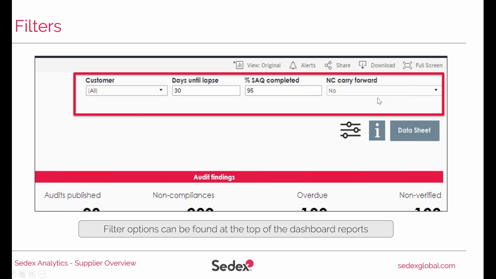Other filters you have, which I'll show you, is this icon. Any filters that you create, you can actually save them and load them later. So instead of having to go into this report every day or every week and add in your filters, you can just save it in the first instance, and then when you return to this report, you can load the specific filters that you've added from before.